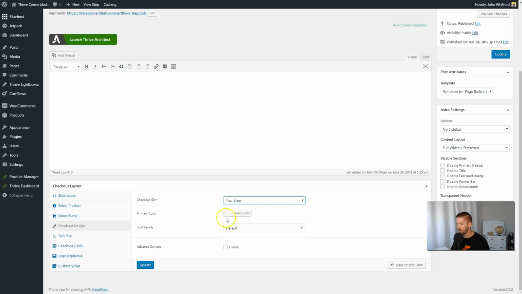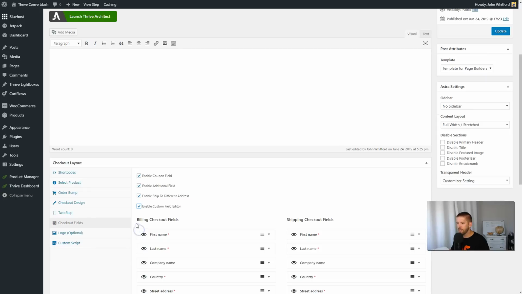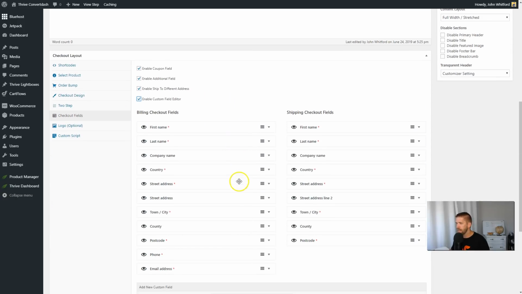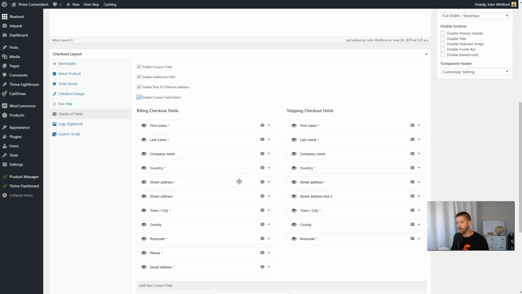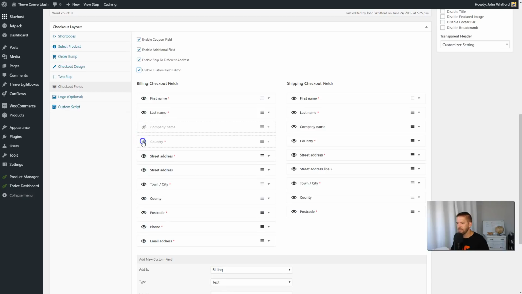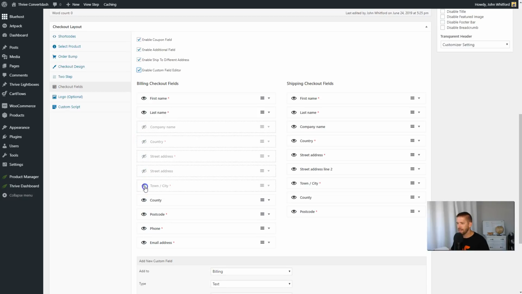Okay, so for a color, we'll leave this default for now. As we see what the design looks like, we might come back in here and adjust some settings a little bit along the way. Last thing we want to do here is go to our checkout fields. And because I'm using Cartflows Pro, I have the ability to customize what fields are being asked for along the process. So I'm going to pretend this is a digital product. I don't need a whole lot of address information. So I'll hide company name, country, street address. I'll hide everything I don't need just to make the checkout process easier. It's one thing you definitely want to do.